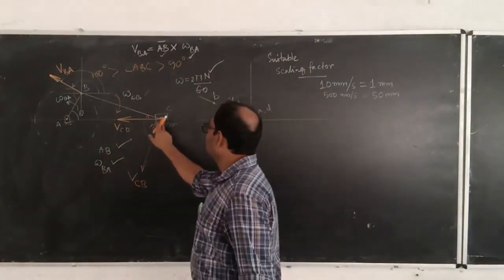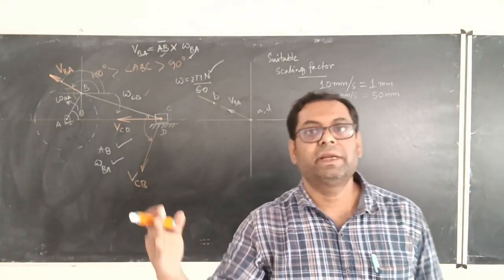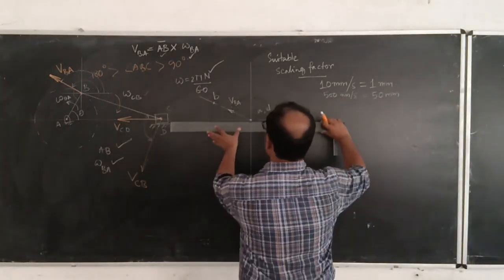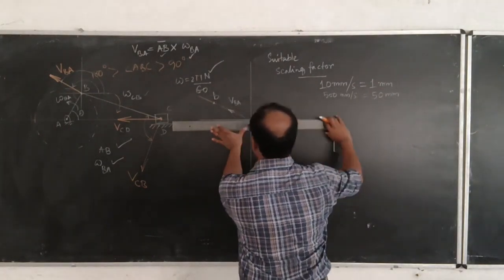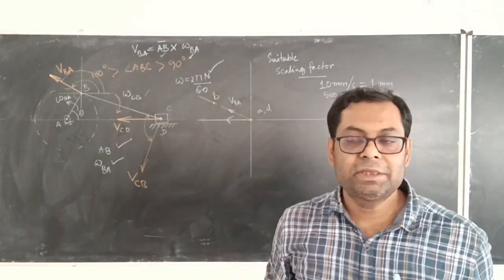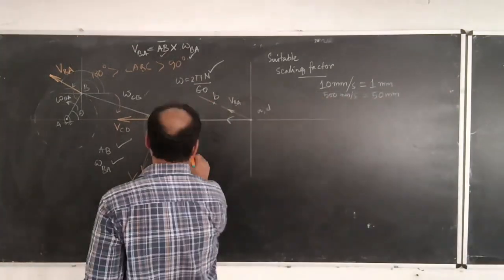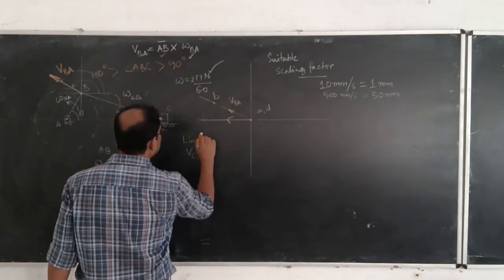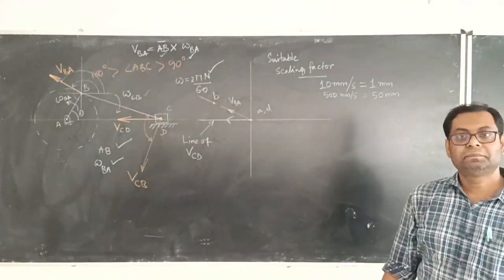Next, this particular vector, velocity of C with reference to D, is acting in a straight line along the x-axis in the left-hand direction. So simply, we are going to draw a straight line in the left-hand direction, just like this. No need to mention that this left-hand side straight line is actually the line of VCD.